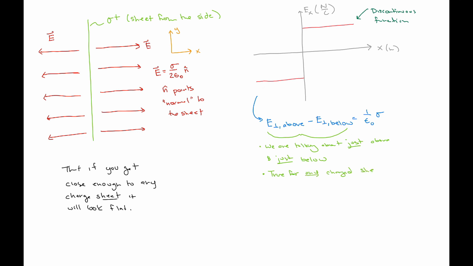Any charged sheet is going to have this discontinuous electric field at the boundary, and this is going to describe the scale of the discontinuity. So a bigger jump indicates a bigger charge density. If it's a smaller jump in the electric field, it's a smaller charge density. If there is no charge density, that's zero. Obviously, that's going to be zero. If we look at what the potential looks like for this particular sheet, I can draw that as well. Different color.